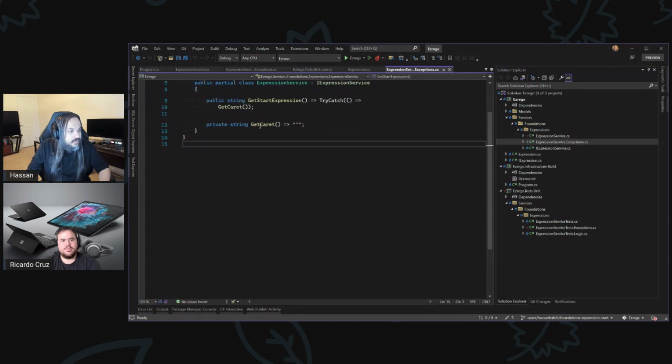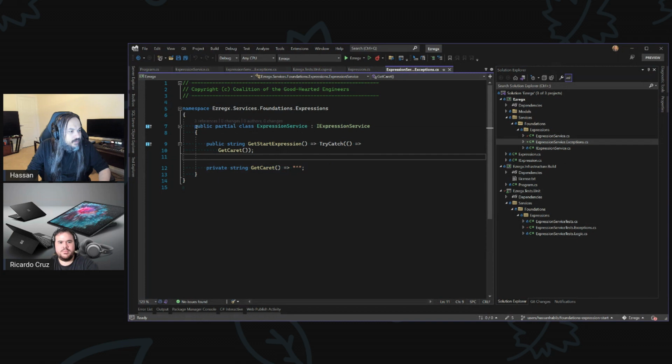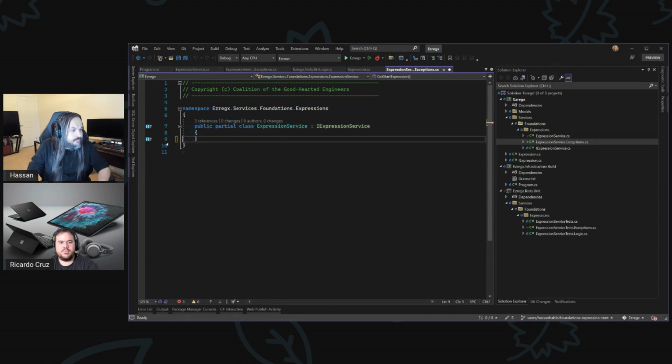That's great. And then in here, I can say, let's take away the I expression service, and then you want a delegate, a private delegate, something that returns a string, and then we can say returning string function like this.